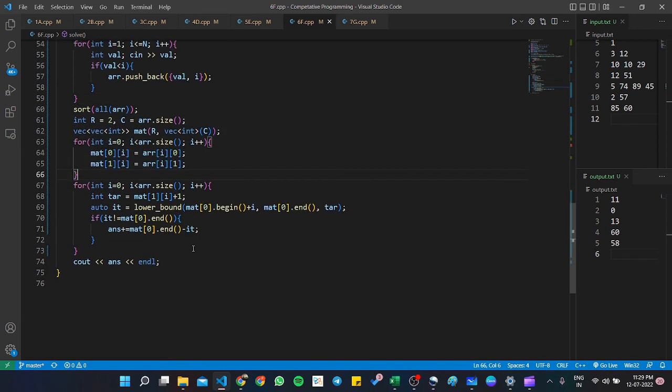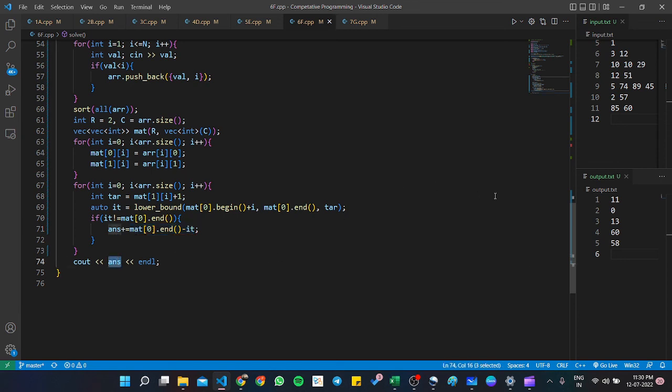After that, I will do binary search, which I explained in the algorithm section. I will fix the target and search the target within the key elements. If the target is found at a particular index, then I check how many elements are present on the right hand side. I add that size into my answer. Finally I print the answer.